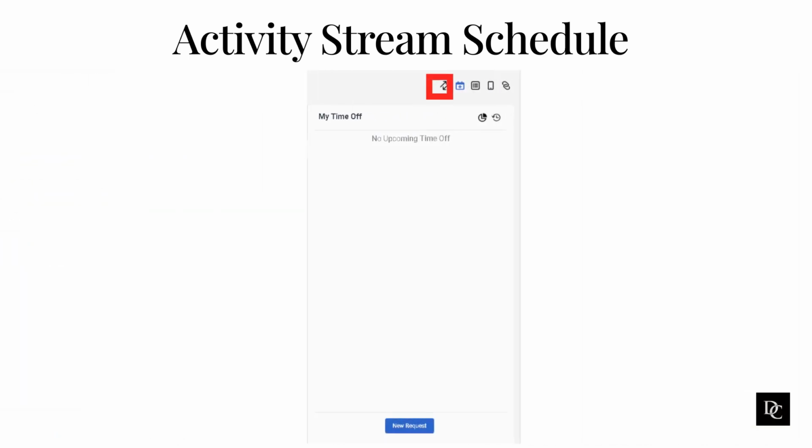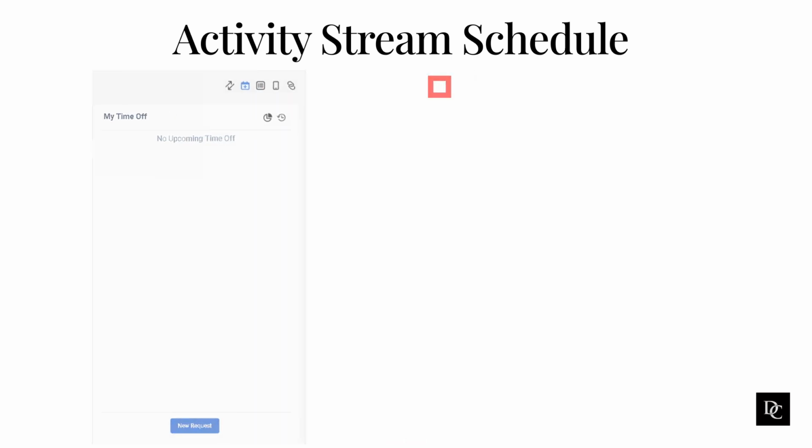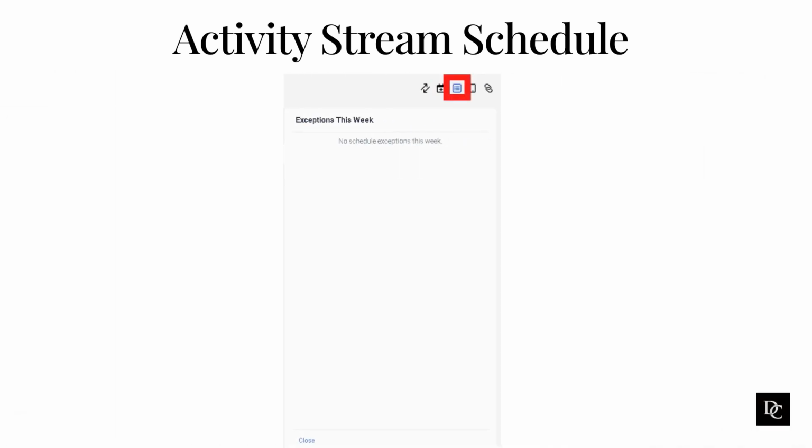The time-off requests icon allows you to submit a time-off request, view your approved and pending time-off requests, and cancel eligible time-off requests. The Exceptions icon displays a comparison of your current activity against your scheduled activity. If you're out of adherence, the system displays a message at the top of your schedule and outlines the conflicting activity in red. To dismiss the notification, update your status to the scheduled activity.